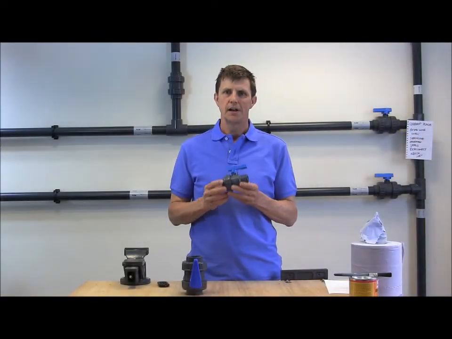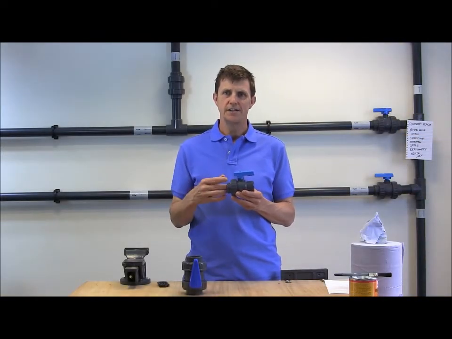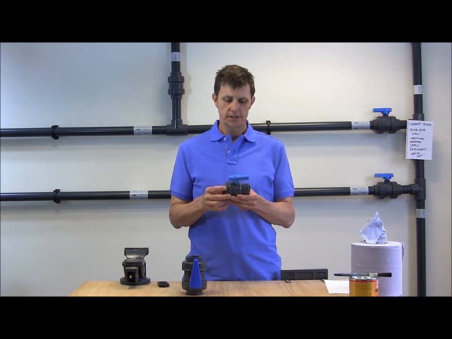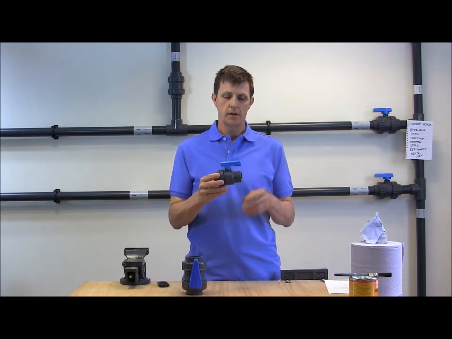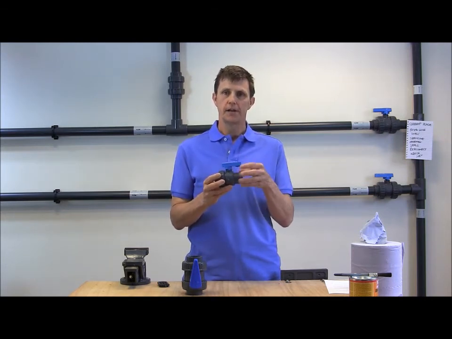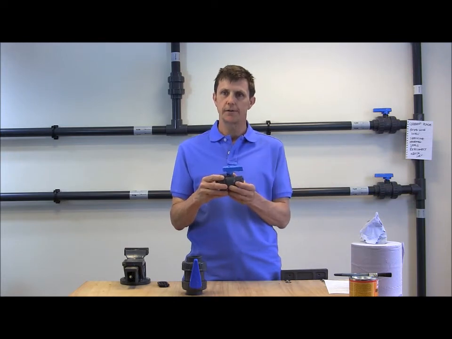Single union ball valves are only really of use at the end of pipe systems. So for example at the end of a purge line where all we want to do is open the valve and the fluid will flow freely from the outside. That way if the valve does get blocked we only need to undo one side and we can take the valve off.